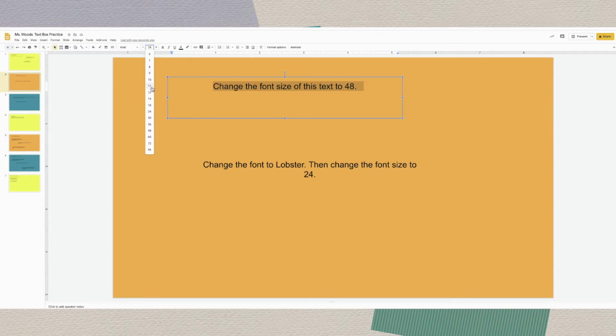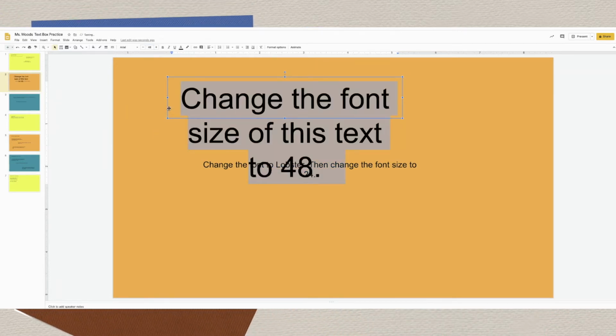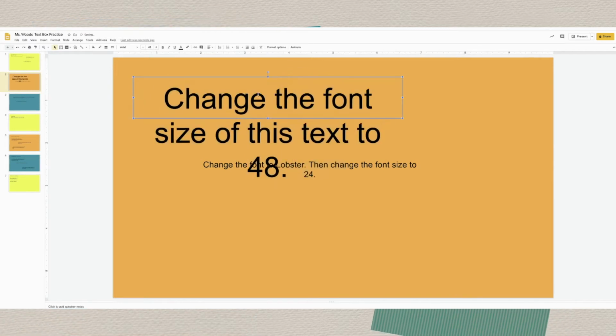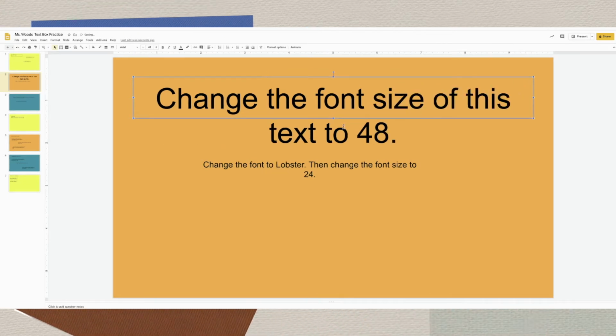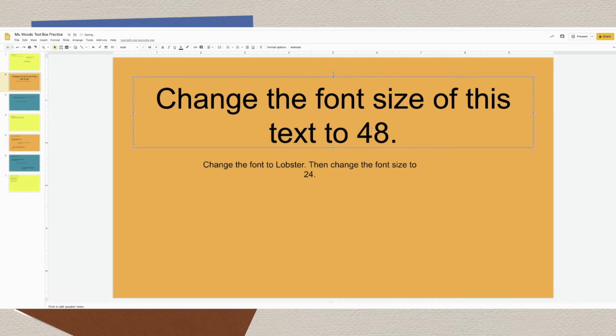Then go up to the toolbar, find the number that you see, and it'll drop a drop down and click on 48. Now resize the text box to make it longer. And there you go. We then changed the text size to 48, or the font size to 48.